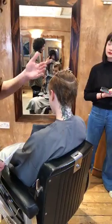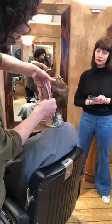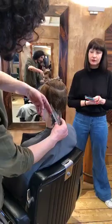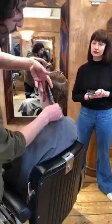Having this set structure of working very systematically allows me to complete things quicker because I have a vision and I execute it, as opposed to not being quite sure what it's going to look like at the end and then going back and forth and back and forth. So I think having a strong vision and a strong idea of how you're going to get there is a great way to do fast, good work. So I hope that answers your question as well.